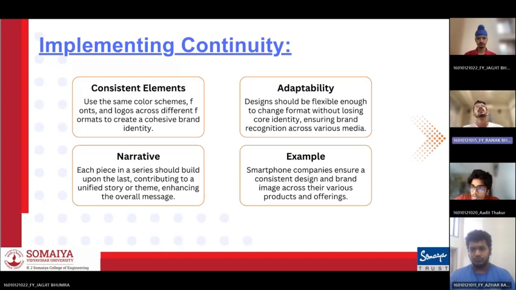Okay, so let us say that there is a brand. Let us talk about Cadbury, for example. If you go to their website, it will usually have purple colors across, and it will have a logo which has to be maintained. So unless they decide to change their brand image completely, no matter how many updates their website gets, it will always have a purple color to it, and it always has since the past 10 years or 20 years or so.